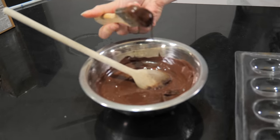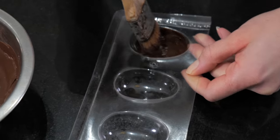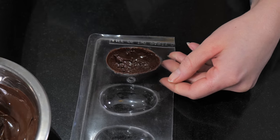All right, so I have my melted chocolate and I have my egg mold and I have my pastry brush. And really, we're just gonna do some painting now. I'm going to paint the chocolate into the mold. I don't want it to be too thick, but I also don't want it to be too thin, but it's pretty much just like painting. You'll know the thickness when you see it.